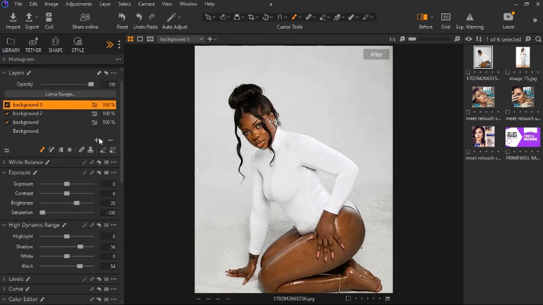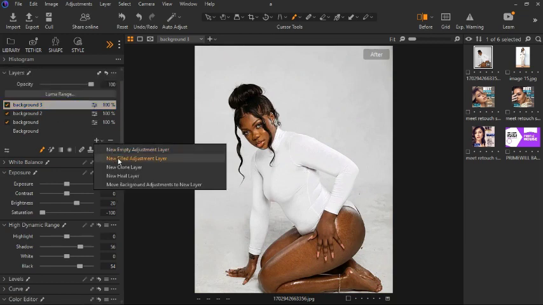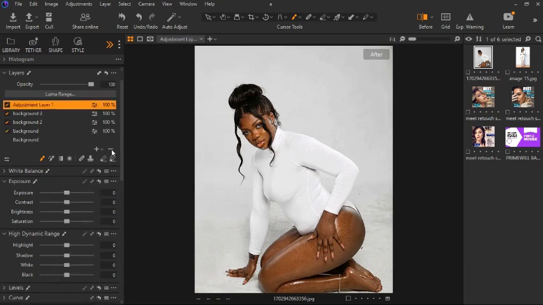Now it's time to work on the skin tone. So I'm just going to grab the new empty layer again, and I'm going to name this SKIN. Remember, we've not done work on the skin texture. I just want to work on the color. And this is how to work on the skin tones. You select the magic brush tool. You can see most of the selection I'm making is the magic brush tool.